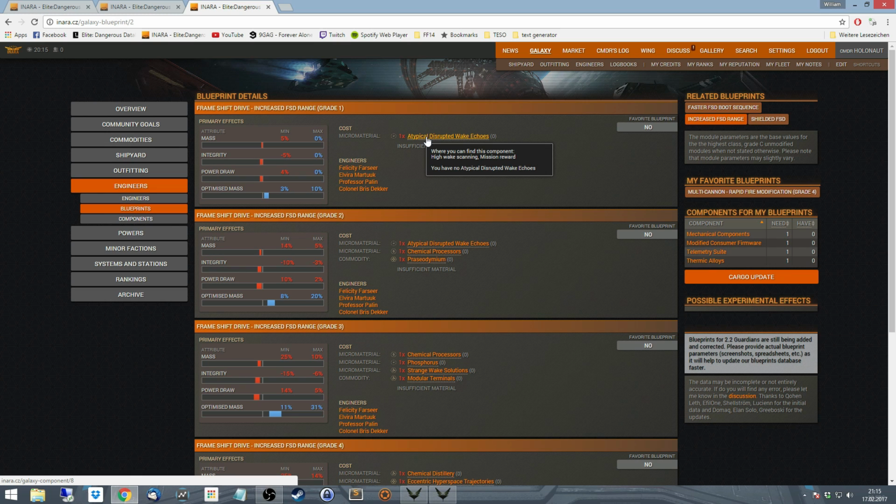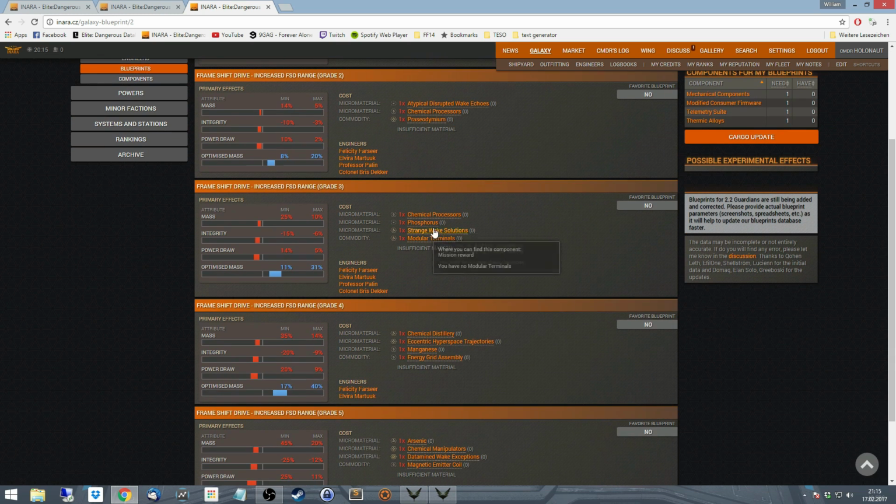Okay, for the grade 1 it's actually really simple. I explained to you how the wake scanner works. I will show it to you again. You do it until you find atypical disrupted wake echoes, and then boom, you can buy that upgrade. For grade 2 there's a little bit more. There are atypical disrupted wake echoes, the same chemical processors, and the last thing usually... Okay, actually I'm not sure about that one, so let's skip to grade 3.